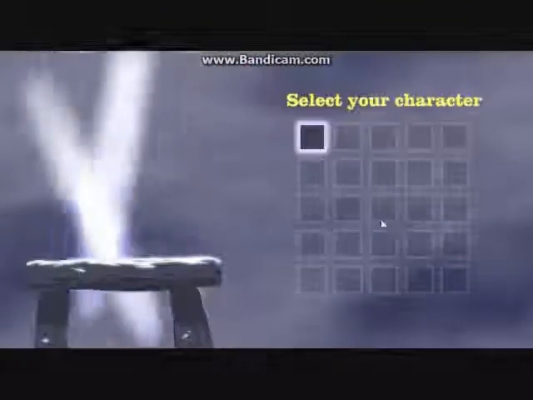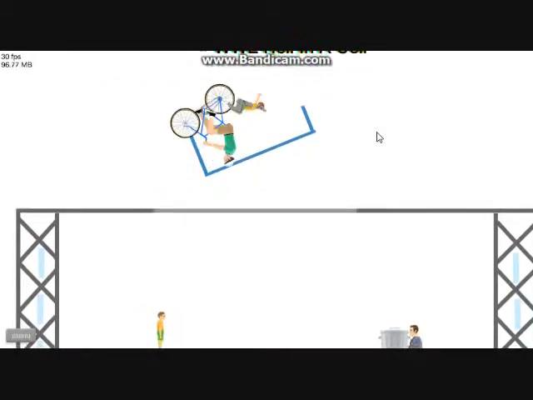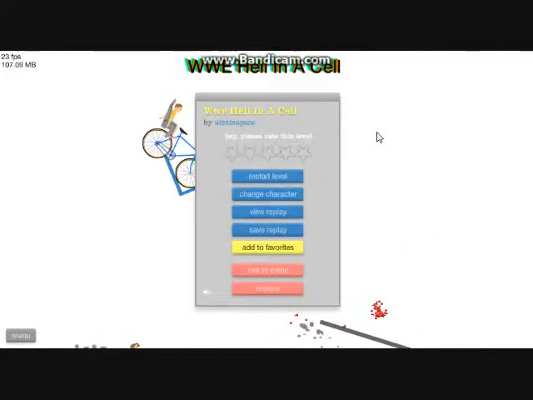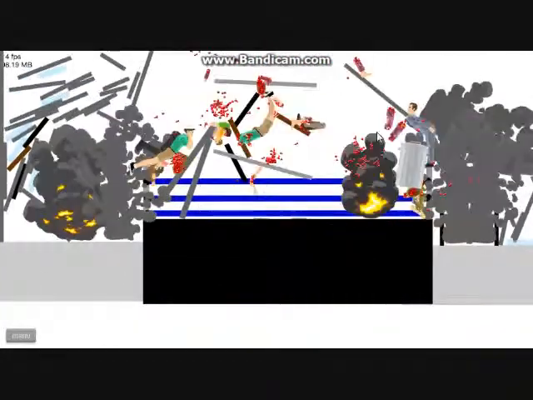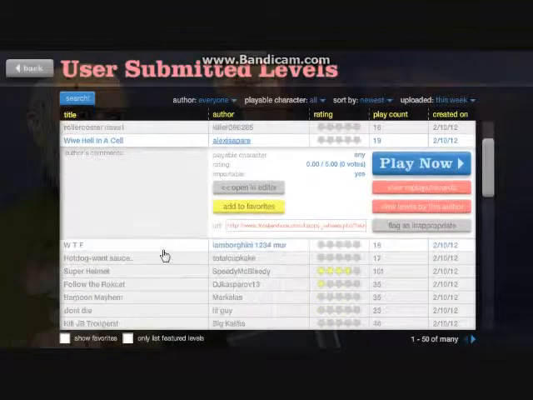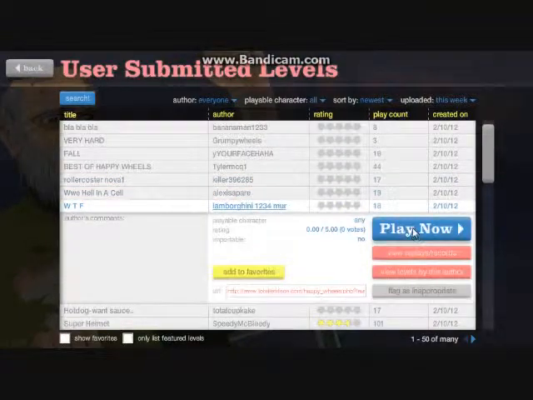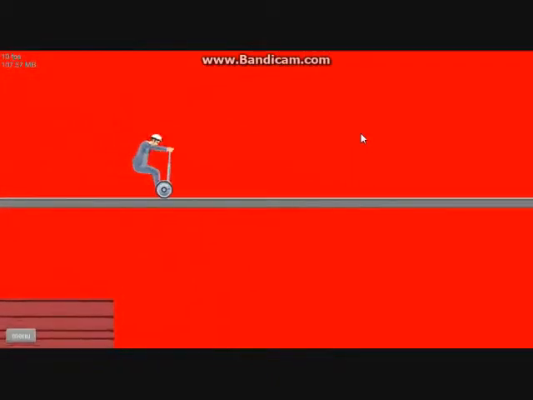WWE Hell in a Cell. Alright, Hell in a Cell. What? Oh, wait. Wait, what? Dang! Holy crap. Screw that level. Sorry, my eye is really feeling weird. Alright. What the F? Lag!